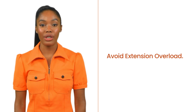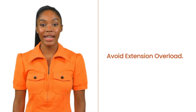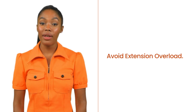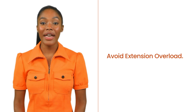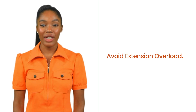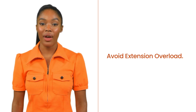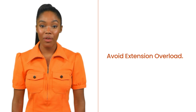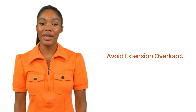While it's tempting to add lots of cool features to your store, too many extensions can lead to a cluttered back end and potential conflicts. Keep your extension list lean and mean by only installing the ones that are absolutely necessary. Regularly audit your installed extensions and remove any that are no longer needed or used. This not only improves performance but also reduces the risk of security vulnerabilities. Remember, less is often more when it comes to extensions.